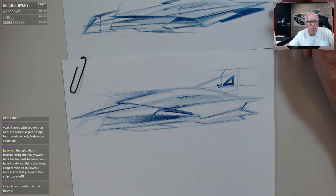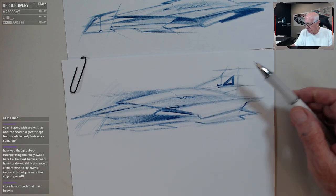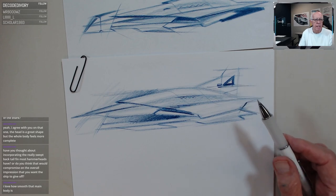Have you thought about incorporating the really swept back tail fin most hammerheads have? Or do you think that... No, I think that would be kind of neat. He's talking about really pulling this tail section back a little bit. Do you think, Deco? I mean, going a little more severe? That's not a bad idea.